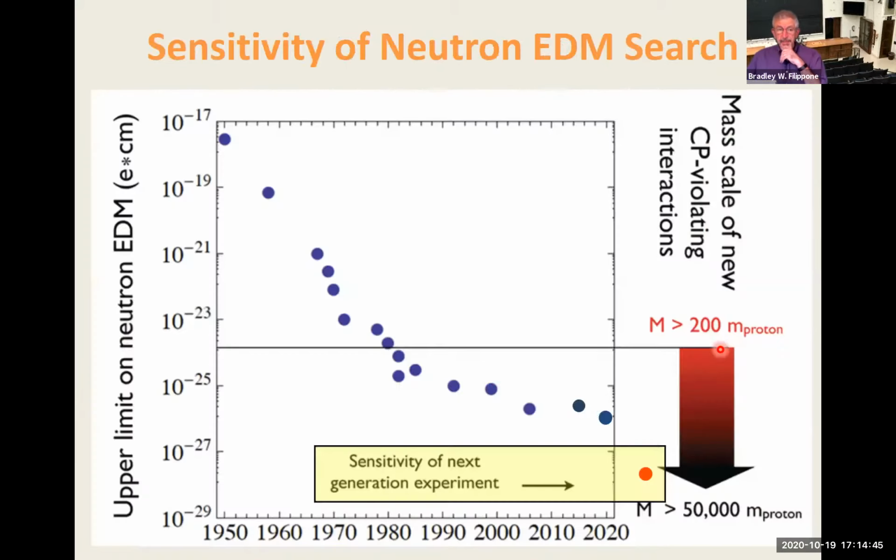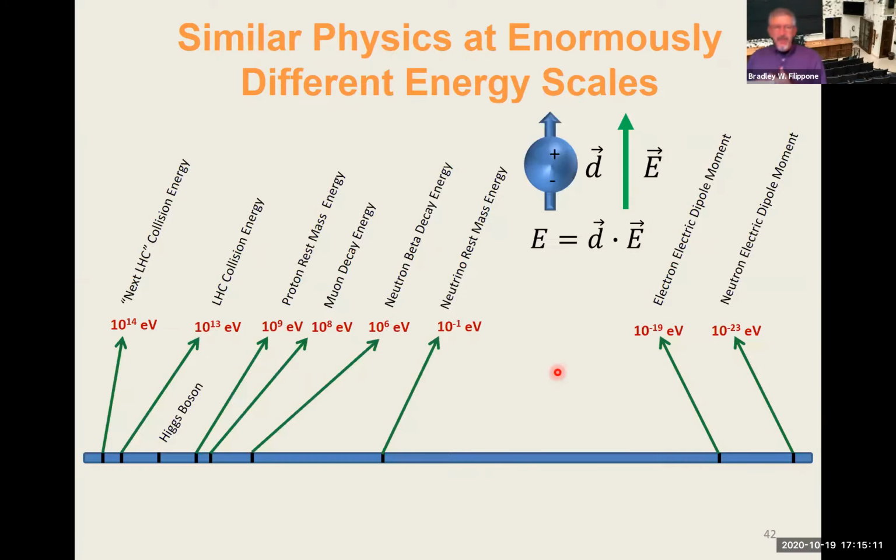And I'll show you where we hope to get. This is the published neutron electric dipole moment sensitivity as a function of time. You see we're on this very steep curve early, but lately it's been flattening out. And we hope with much higher electric fields and higher neutron densities, we can speed that up. And let me finish. I have this fun picture to illustrate the energy scales we're talking about.